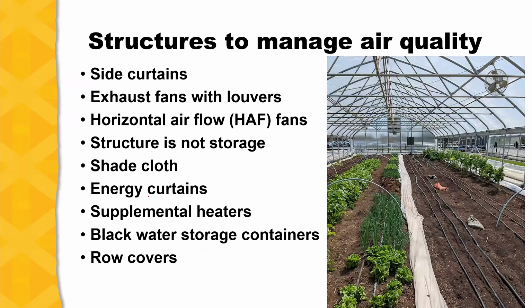Okay, so here are the systems inside a high tunnel or a greenhouse that will help you manage air quality. We see here we have the side corners. I mentioned that. Usually you open them to let air pass through the greenhouse and exchange the air. That's very common. Or when you're extending the season, you close this close to sunset to make sure to conserve the energy from the sun and keep the plants warm during the night. And then you open them up during the day, because a greenhouse, even in the winter months, can get too hot, very hot inside. That can affect the plants.